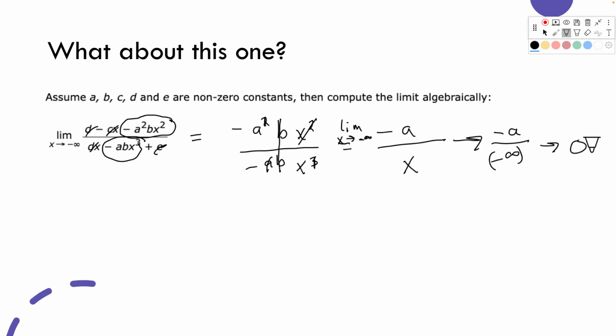So what it's really doing on the graph is the graph probably looks something like this, where from negative infinity it's coming up and going towards zero. Okay. So the further out we go to the left, the y value is getting closer and closer to zero. Does it ever get there? Well, again, if we got to infinity, it probably does, but the idea is we never get to infinity. Does that make some sense?